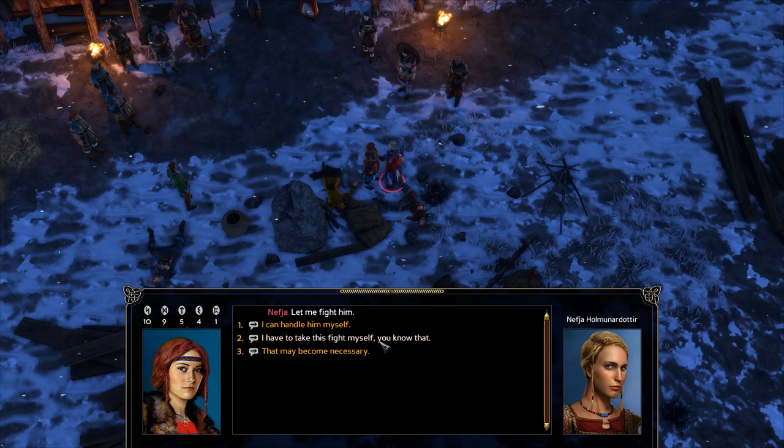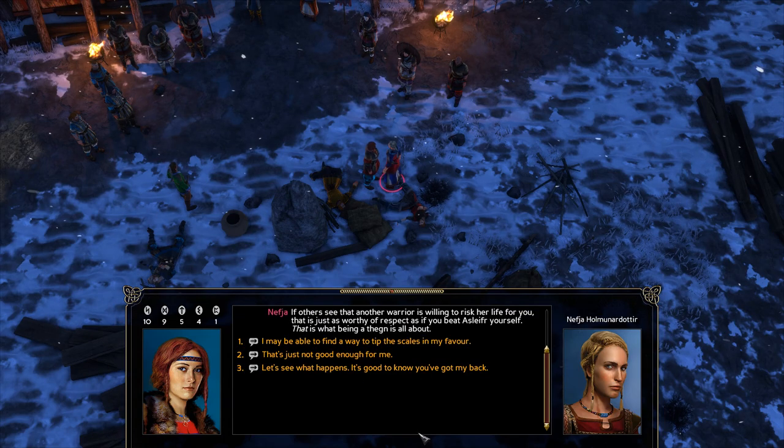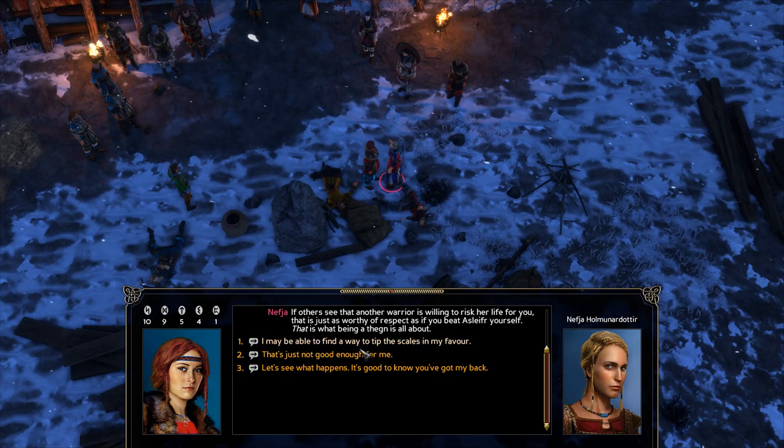Let's see. I had to take this fight myself. You know that. You have the right to ask another to fight on your behalf. If others see that another warrior is willing to risk her life for you, that is just as worthy of respect as if you beat Asthafir yourself. That is what being a Thane is all about. Let's just see what happens. It's good to know that you got my back.